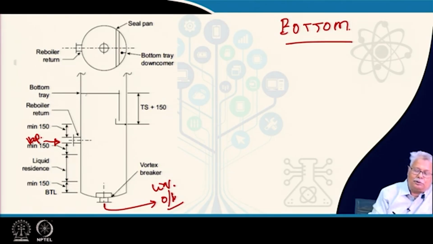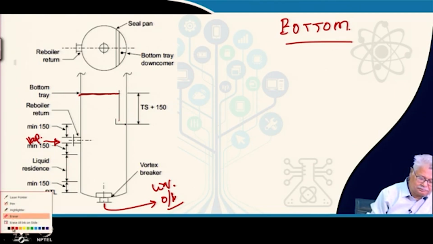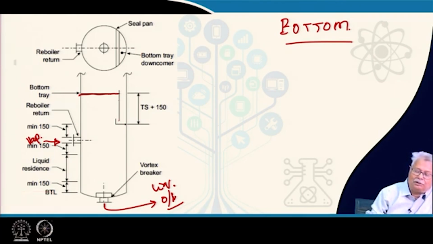Now, you have the bottom tray here, and you will also notice one thing. If I do not have any seal here, the vapor would simply go this way. So, you require a seal here as well. You definitely have a downcomer apron or downcomer skirt, whatever you may say, and an arrangement. I will just remove this part using the eraser, because it will make it more clear. What you have here is a level of liquid, and the liquid has to overflow like this.